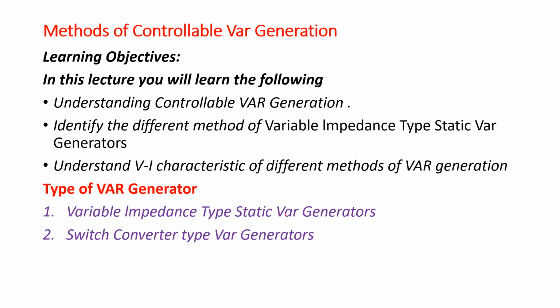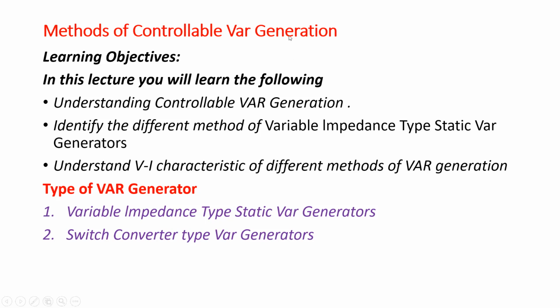We know that by definition, a capacitor generates and a reactor or inductor absorbs reactive power when it is connected to the AC system. It's very simple. Whenever we connect a capacitor anywhere, definitely it is going to generate reactive power, and when an inductor is connected, it is going to consume reactive power.